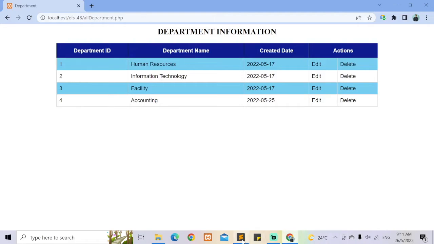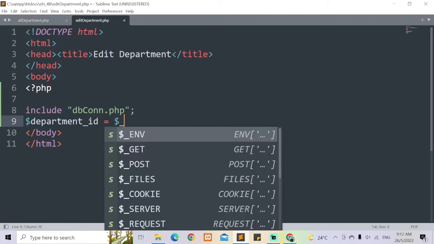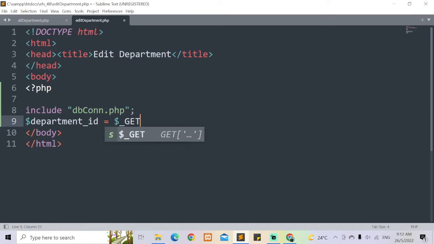Let's say I create one variable here and give it the name department ID, for example. I'm going to get the information about the department ID. This is the field name.